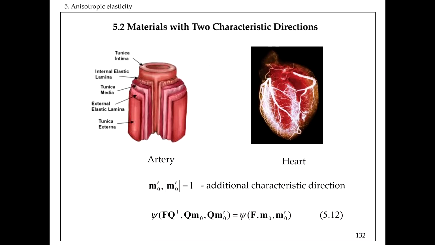Next, we consider a new class of materials with an additional level of complication or sophistication. So we are going to talk about materials with two characteristic directions. We just consider the case when a material is reinforced by fibers that are aligned in one direction, so that can manifest in this transversely isotropic type of behavior, but we are not limited to such a situation when we align all the fibers in one direction.